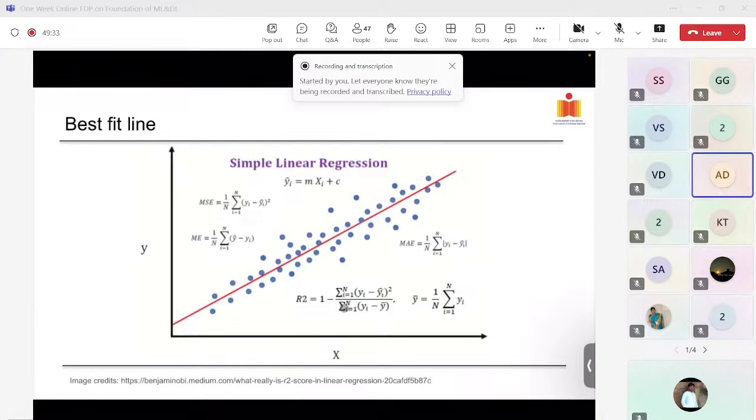So I'll come to this in a second, but maybe I'll quickly open this for a question. Which one do you think overestimates your error, mean squared error or mean error or mean absolute error? Which out of these three can overestimate the errors that are actually there in your particular model? Any guesses? Mean absolute error.